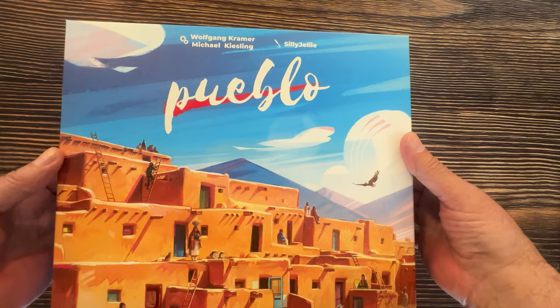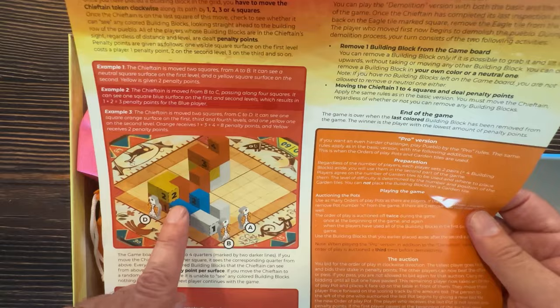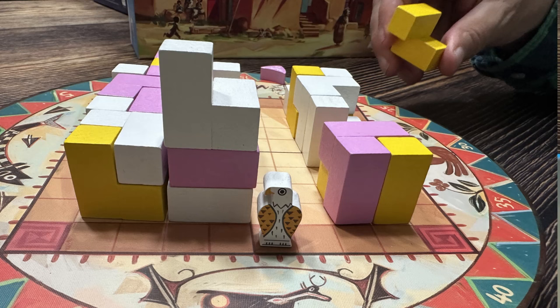All right, this is Pueblo. Let's talk about this game. This is a simple abstract strategy game. In it, you can see how you're just going to be stacking these blocks on a turntable board that comes in the box here. And then this chieftain goes around. The way it's scored is, if you're on the first level, your color blocks are worth 1 point. If you're on the second level, your color blocks are worth 2 points. If you're on the third level, 3 points. And fourth level, 4 points, and so on. But the goal is, whoever's got the most points, you lose.